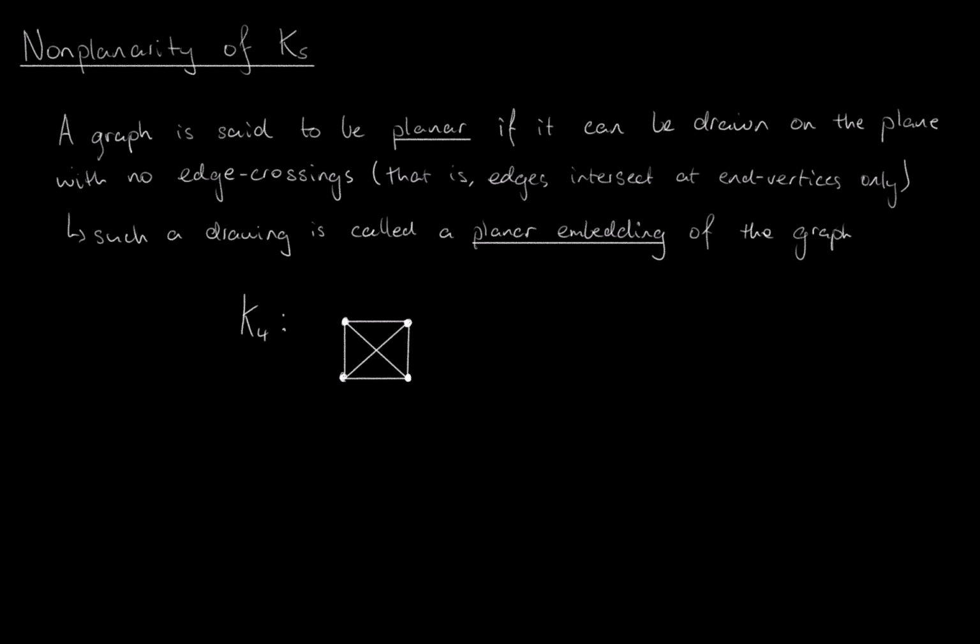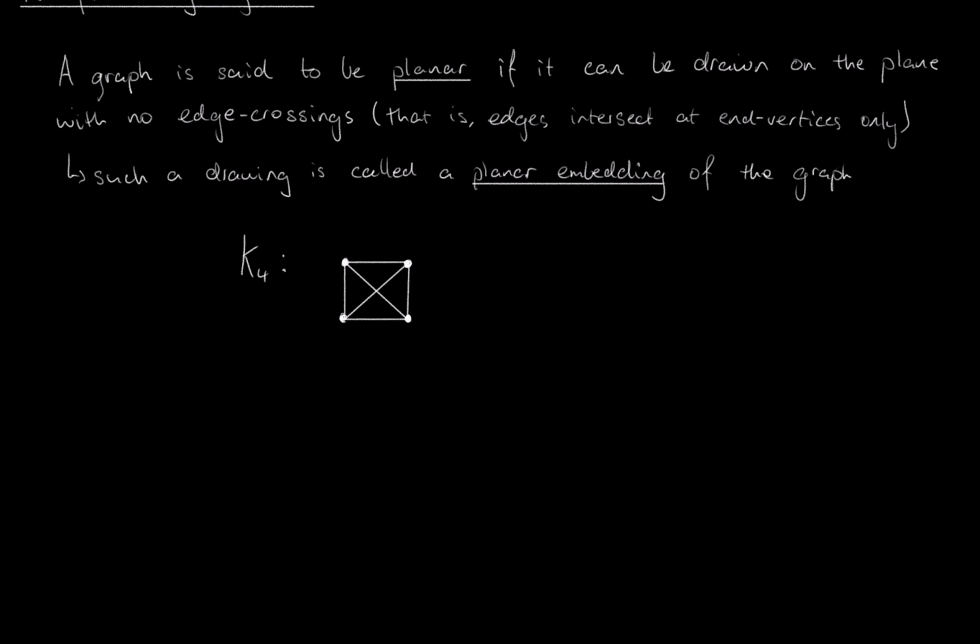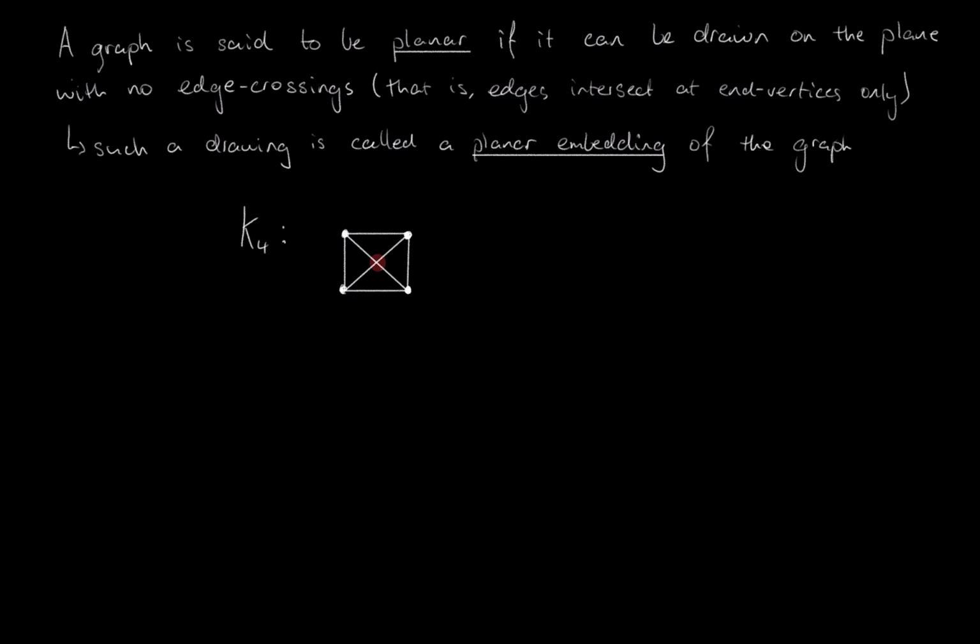Right? The problem with this graph drawing here is that it is not a planar embedding, because you could see here, at this point, we have an edge crossing. So can we draw the complete graph on 4 vertices without an edge crossing? You could try it on your own, see if you can. It's actually not too difficult to manipulate how you should draw the vertices and how you should connect the vertices with edges.